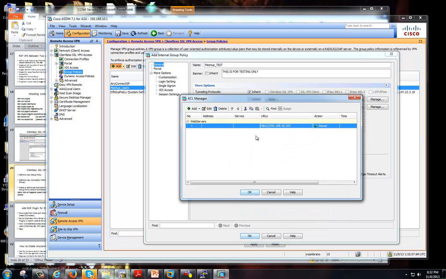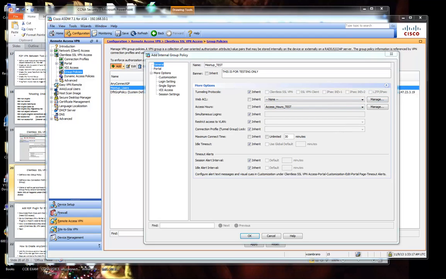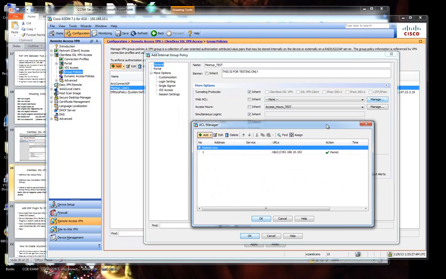Notice this is an ACL. So if, let's say, I had another server here, let's say 192.168.10.100, because I don't have it defined in here, you guys wouldn't be able to get in under this group policy profile. So that's another thing to keep in mind when it comes time for troubleshooting. First, make sure that the right rights are being applied. Number 2, go into your access list if you have one applied to the profile or to the group policy, and make sure that you're allowing, and this is just an access list.